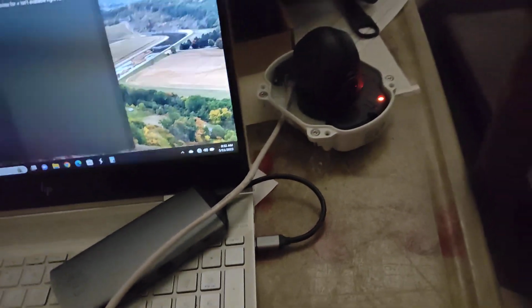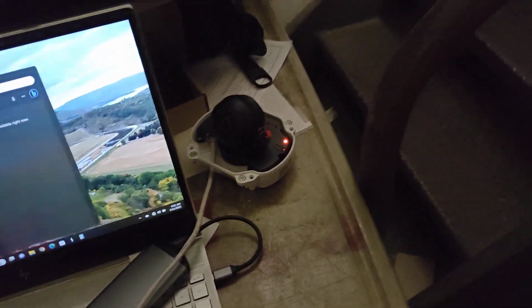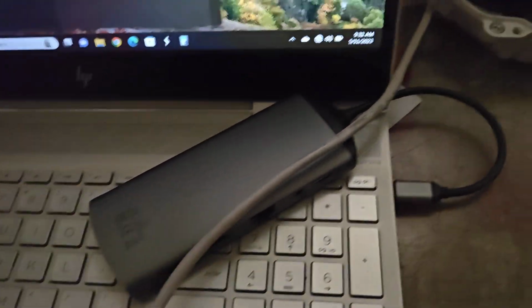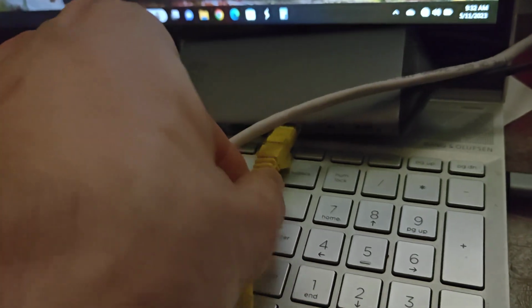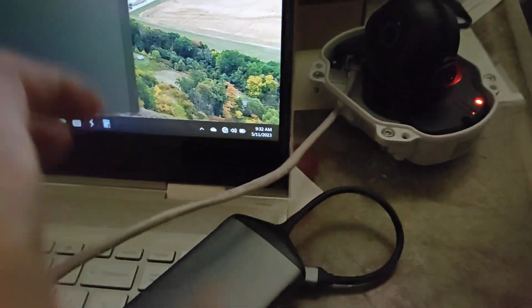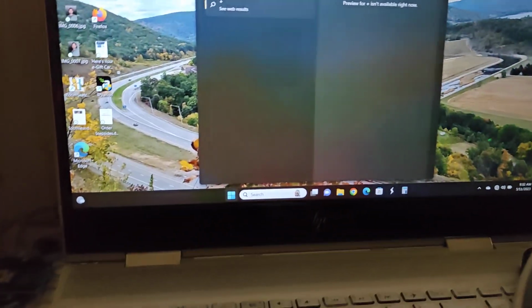So let's go ahead and get a second wire here, plug that up here, and then we will plug it here. Alright, so now we're able to communicate with the camera.